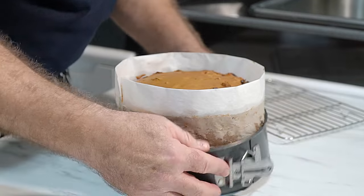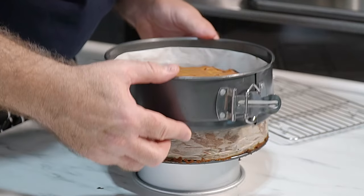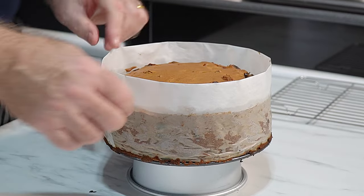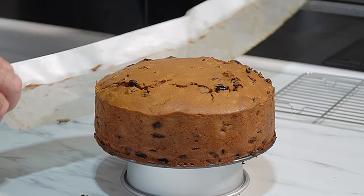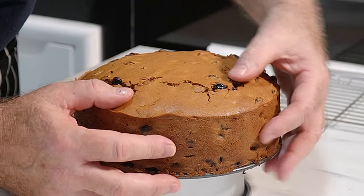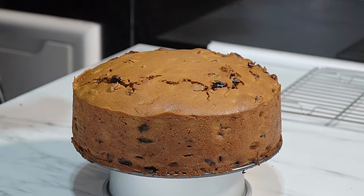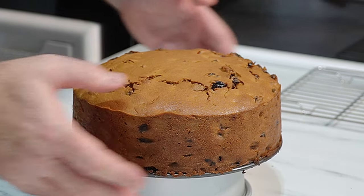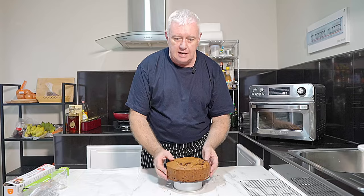Open up our tin. Take our tin off. And the moment of truth. Oh, look at that. Oh, yes, please. Now look at that. That is real Christmas cake. The smell coming out of you with all that fruit in there is amazing. Absolutely amazing. Right, we're going to leave it on there to go cool, but I'm going to show you how to feed the cake.